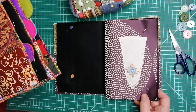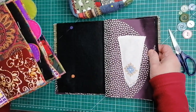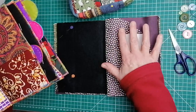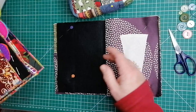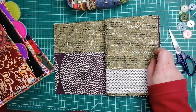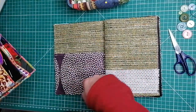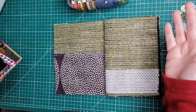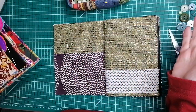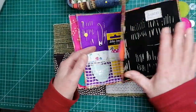So I've got my middle main page, I've got my scissor keeper. I didn't put anything on the other side — I don't know what I'll use that for. I'll probably put this one up for sale, but you could just stitch on a bit of felt there if you wanted to and have extra needle space or pin space. It's up to you. And there's the next page — you could choose to put another piece of felt if you wanted, or you could make a massive pocket for keeping a notebook in. Completely up to you.